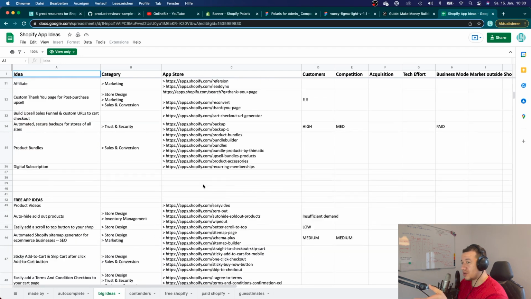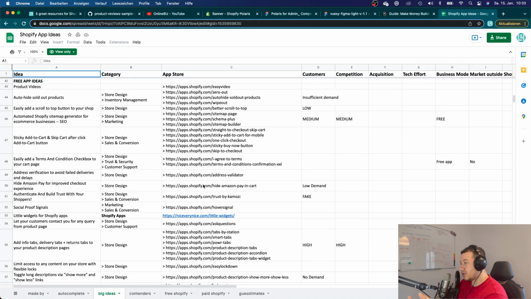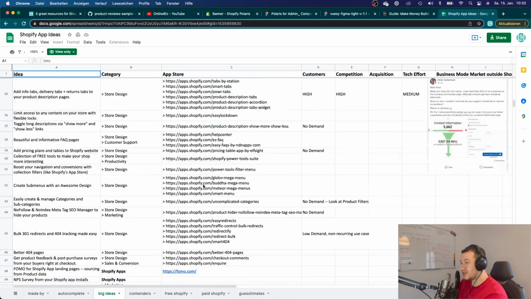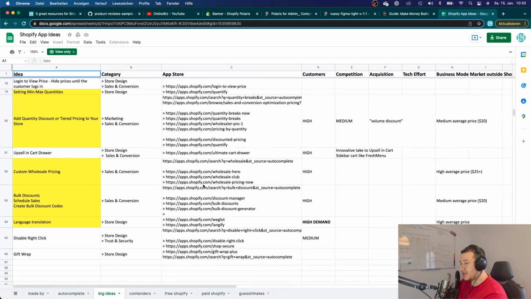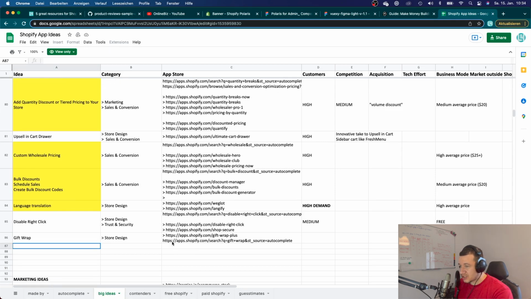And you can also copy this spreadsheet, and edit it with your own ideas, and see if your idea would fit in here, and you will also get some inspiration for your app ideas. Maybe you don't know yet what you want to build, so you can come in here and just take a look.